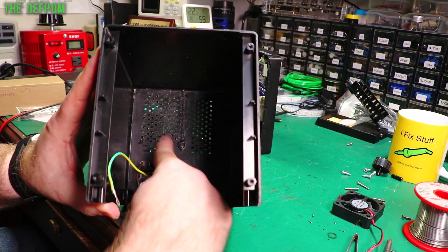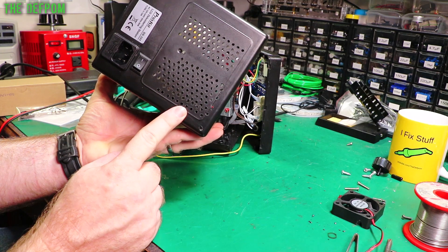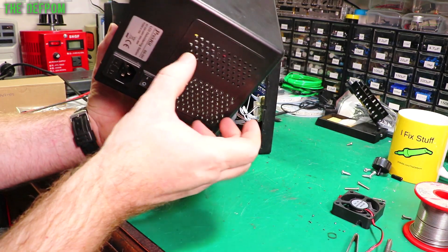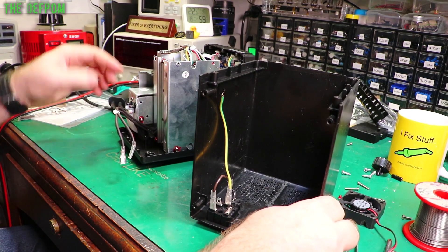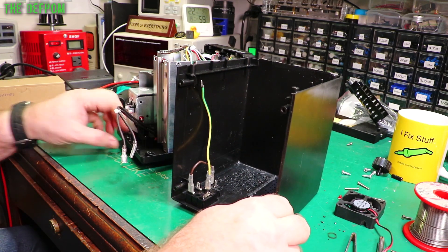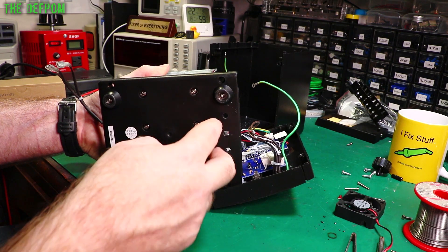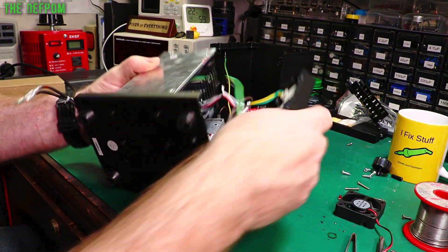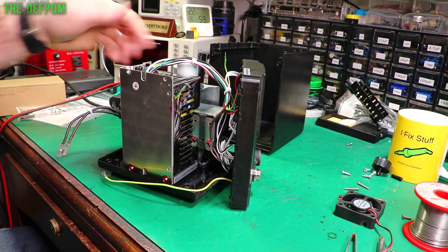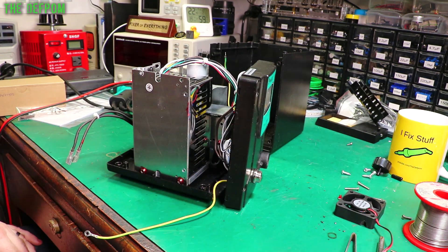I've made these holes in the back here a lot bigger - drilled all these out, made them bigger, a bit more ventilation. I've added some extra holes too. I've drilled a couple of mounting holes here for the fan, so the fan will bolt into those on the inside. It's off to one side which isn't really a problem - it should just fit behind the back of that, so it should be okay. I've also put some more holes underneath here - drilled three holes - so you can get air coming through from underneath to help suck through the whole casing, which gives better cooling. It's going to suck through the power supply and this whole area should cool the resistors down on the back of the front panel as well.